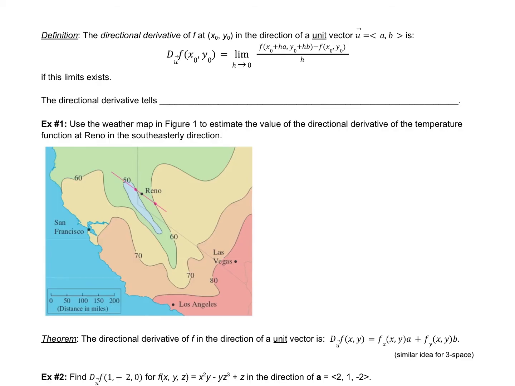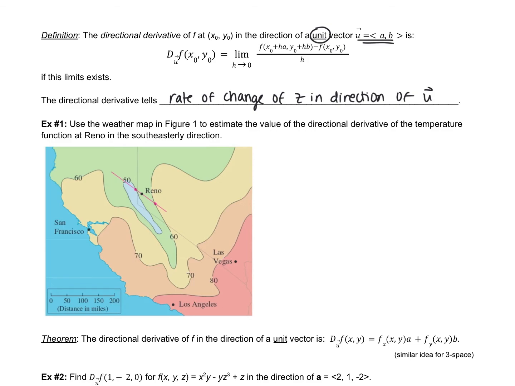And so, of course, the natural question is, what does this tell us? This tells us the rate of change of z in the direction of u. So before, we could only find the rate of change as x was changing or y was changing as the other variable was held constant. Now that's no longer the case. Now we can go in infinitely many directions, again, assuming you have a unit vector u. So let's take a look at an example of conceptually what this is, and then we'll look at some calculations.